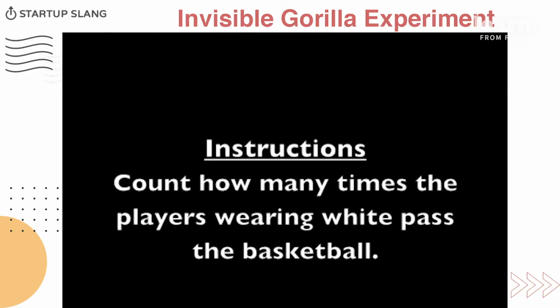However, there is another reason to consider cognitive load. If your audience is required to overthink, they routinely miss essential information. A great example that illustrates this is the invisible gorilla experiment, and we'll show you that right now. Count how many times the players wearing white pass the basketball.